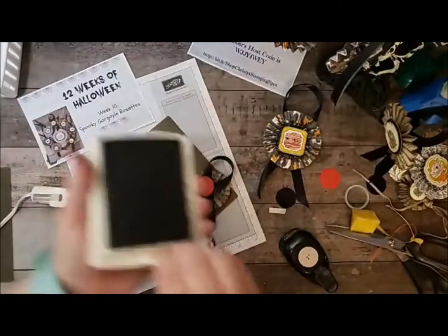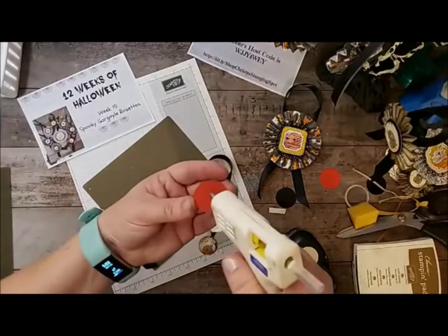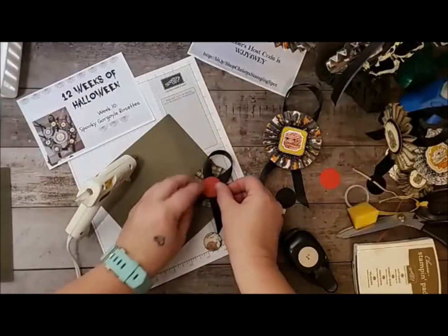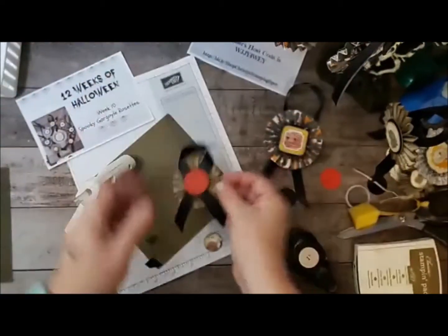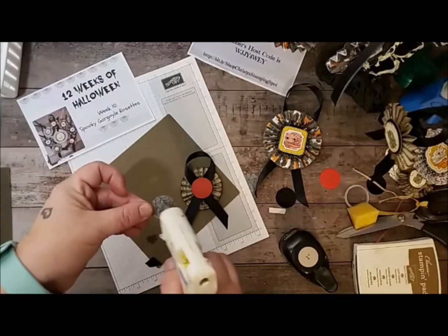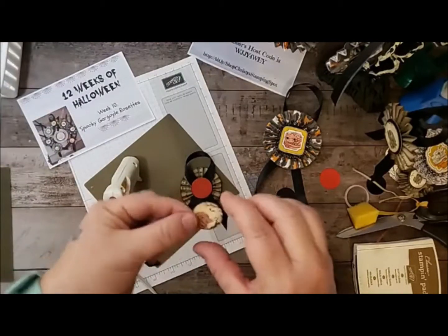And then, let me get this out of the way. I will use my glue gun. I'm going to add a little bit of glue to the back. Don't go too overboard because you don't want it to be too lumpy. And just add it on the back. Then I'll do the same thing with my DSP.